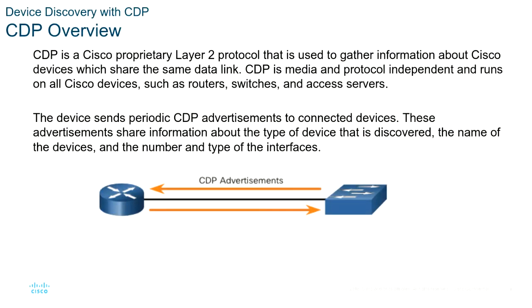And then when I go and I show CDP neighbor on either device, I should see the other device. It may take a minute, but it'll come up. It's on by default on all devices. So this is great within our enterprise. I didn't have to assign any IP addresses to anything for this to work. All I had to do was do a no shutdown, which brings up layer 1 and layer 2, and the port is active and the light turns green, and we can see all these other devices.